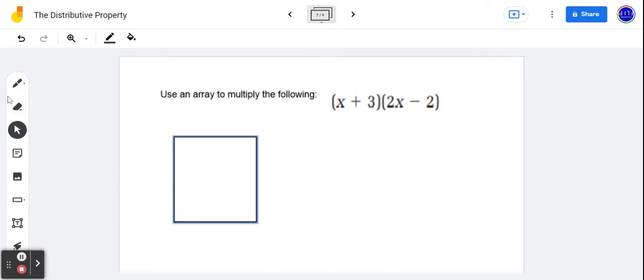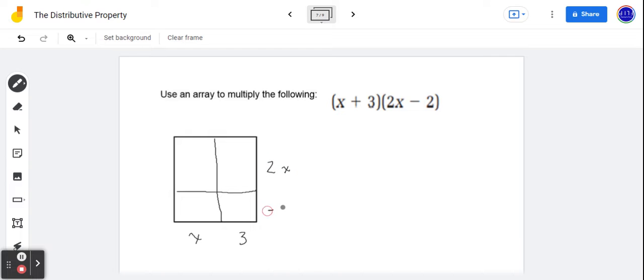Okay, I'm sure that's fine. So let's kind of divide this up a little bit. Again, it doesn't really matter. It's just an organizer. So I'm not worried about proportion or how large particular terms are. We'll just do that, and we'll add the dimensions on. So our binomial is x plus 3. That's the first group, first term. And then the other one being 2x minus 2. So we'll put the 2x here, and we'll put the negative term here to represent that length.